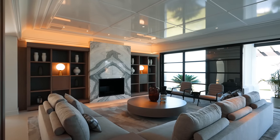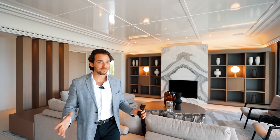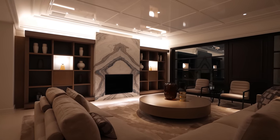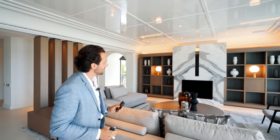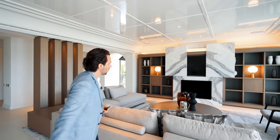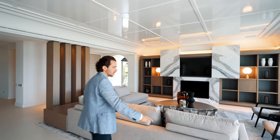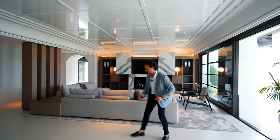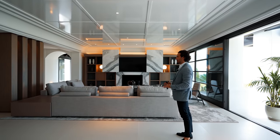Millwork is fantastic in the entire house. Built-ins, we have some open shelving as well. Fireplace, which can't be missing in a home. And I love the plastered marble on top of it. And there is a button that I'm gonna press, which I didn't know, and it exposes the TV that is hidden behind the bookmatched marble that is plastered onto the fireplace. Pretty neat. We have L-shaped couches here, nice carpet that goes throughout to subdivide the space. We also have humongous tiling here. If I'm not mistaken, it's 1.50 m by 1.50 m, and that spreads out throughout the entire level here.